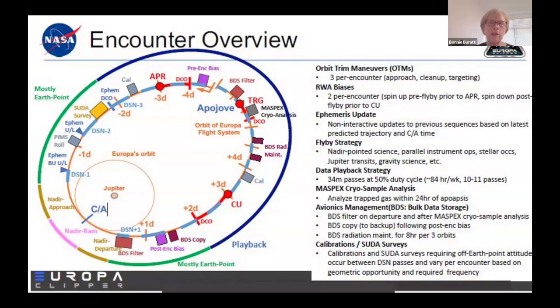We have sensitive electronics. We want to preserve them. So we only swoop in to the inner part of the system, to Europa, for a short period of time. This is our closest approach. This is where we get most of our observations. We have 49 of these orbits in the nominal plan. And this is just to show how complicated it is. We have a bulk data system. That's where we put our data.